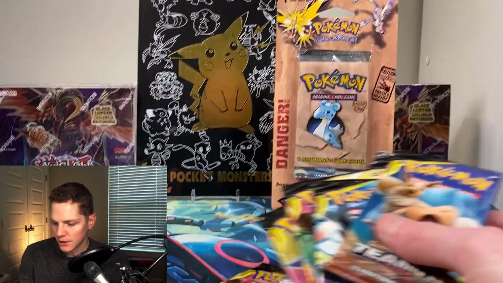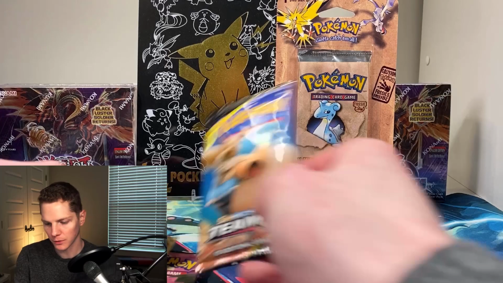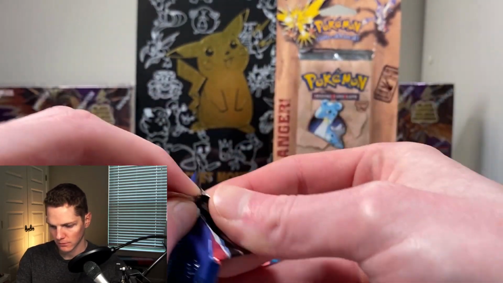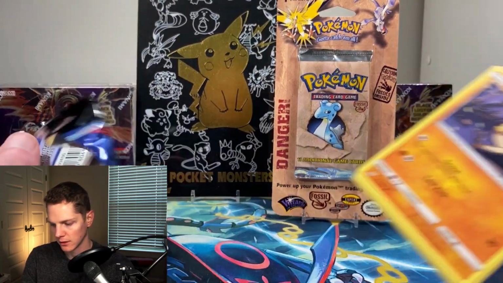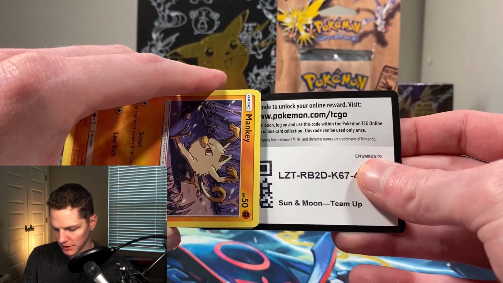Alright, we've gotten into all of our packs, and we're going to jump right in, and hopefully we can get some good pulls for Team Up. Let's get a little closer to my microphone here. Alright, so code cards are opposite.